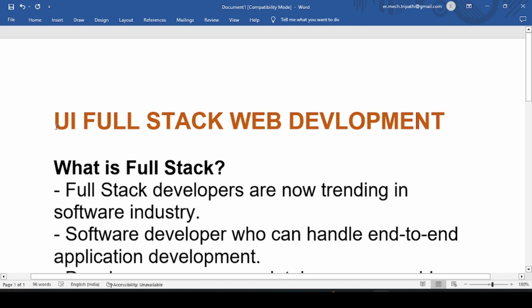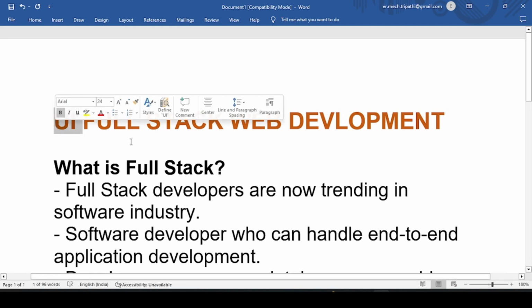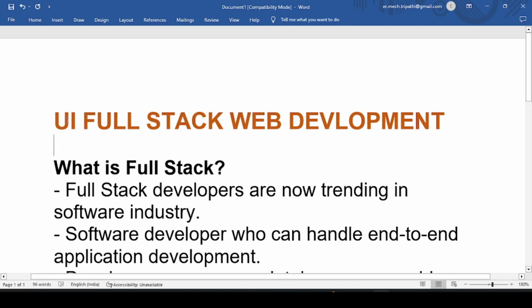So from the topic, what is the meaning of UI? UI is user interaction. And full stack web development.